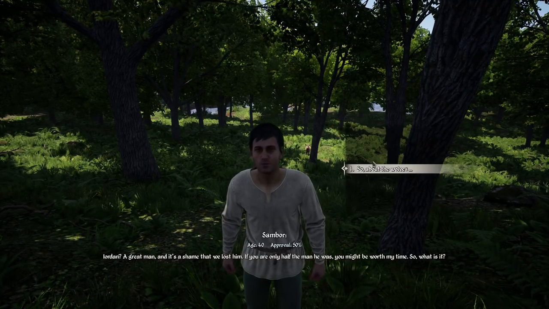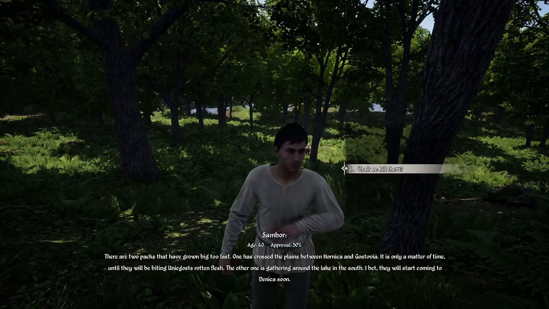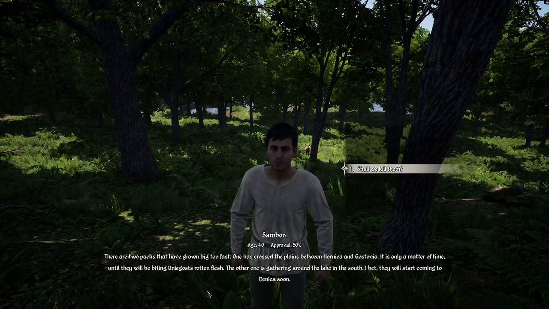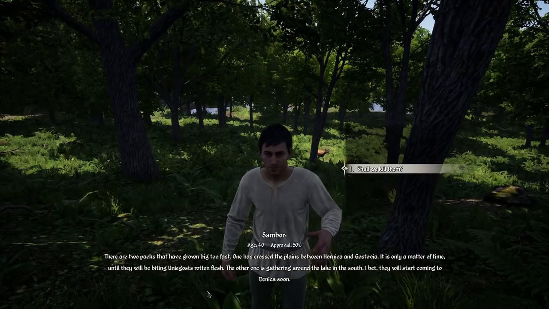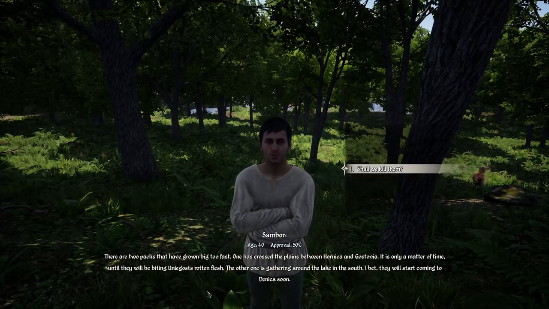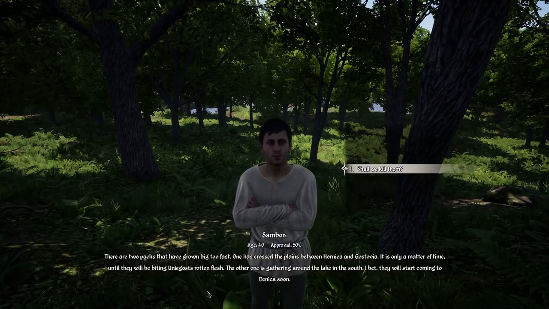So what is it? So about the wolves. There are two packs that have grown big too fast. One has crossed the plains between Ornica and Gustovia. It is only a matter of time until they will be biting Unighost's rotten flesh. Oh, he's not a friend. Okay. Oh, look at this. The other one is gathering around the lake in the south. I bet they will start coming to Denica soon.